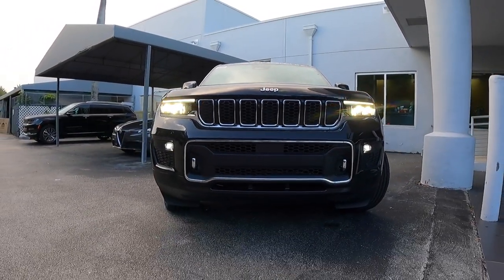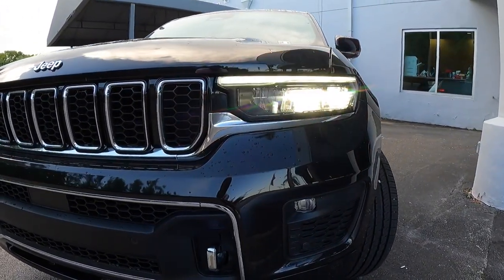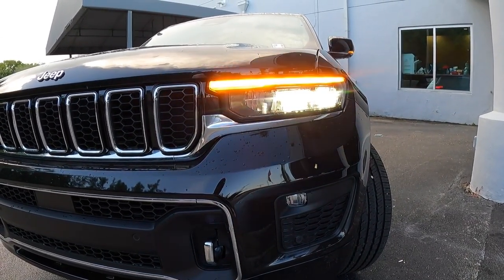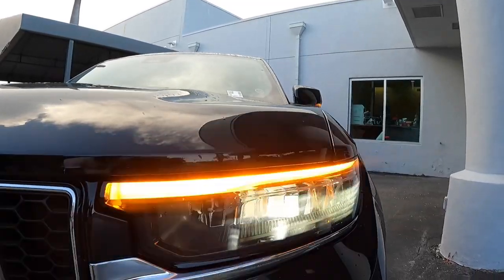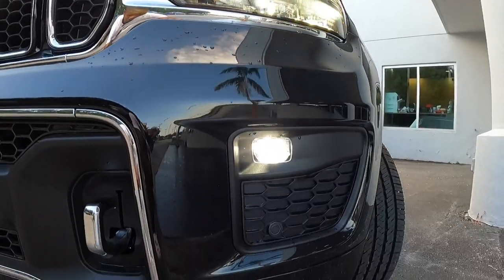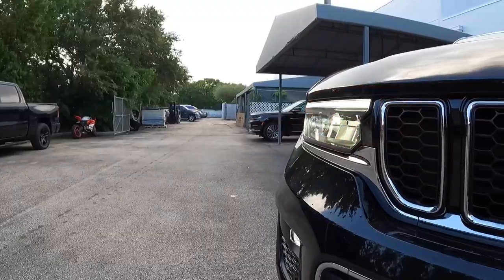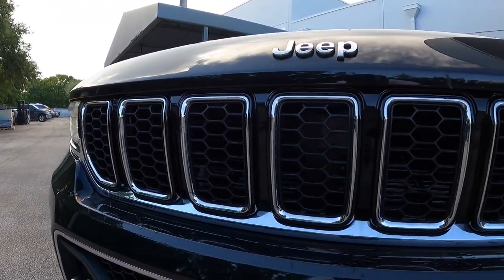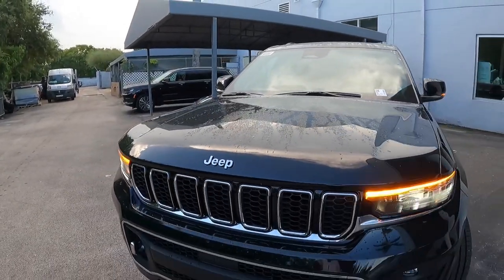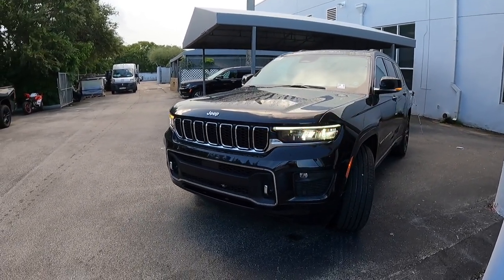This thing looks freaking fantastic and it also has a luxurious interior. These headlights come standard even on the base model of the Grand Cherokee L. My model here is the Overland trim, which does have the 4x4 with the adaptive suspension. The headlights are full LED with the LED turn signal and daytime running light. My model also comes with these LED fog lights. There are front parking sensors with some chrome accents, and also chrome recovery hooks. There's the seven-slot Jeep grille, which is iconic, of course, with the Jeep emblem here on top of the hood. I think it looks very handsome here in the front fascia — Jeep did a fantastic job.